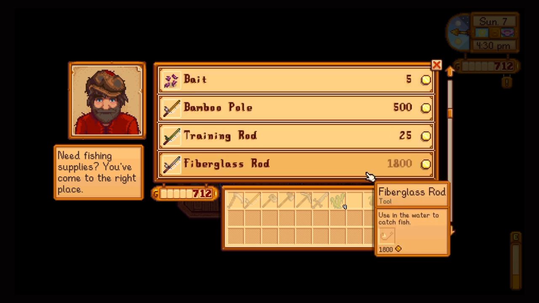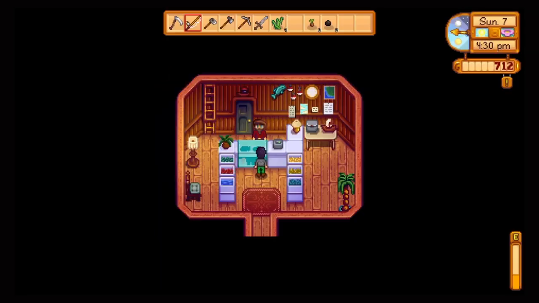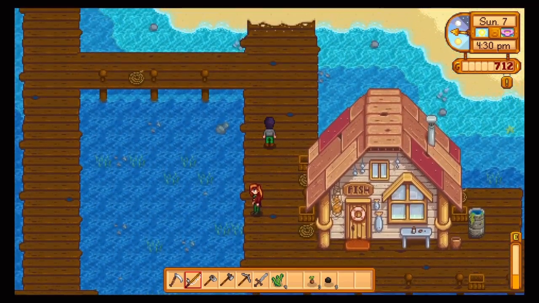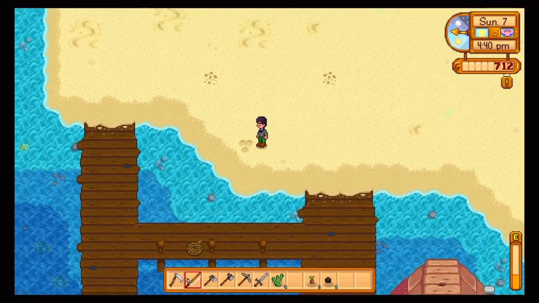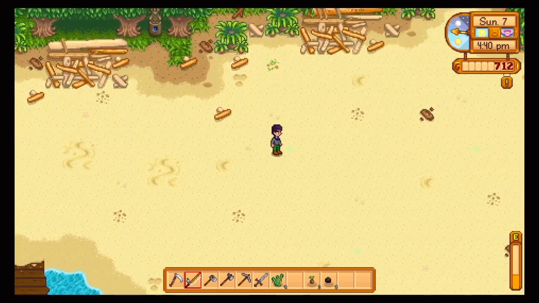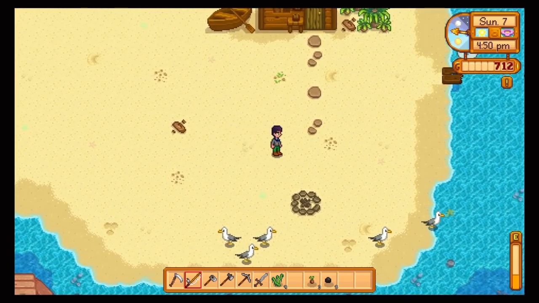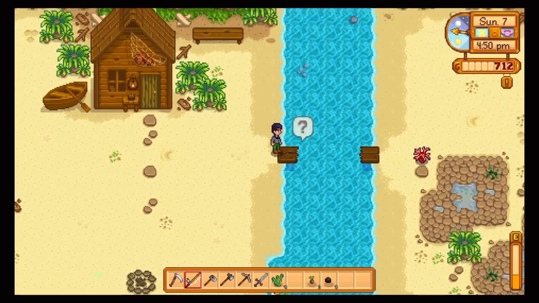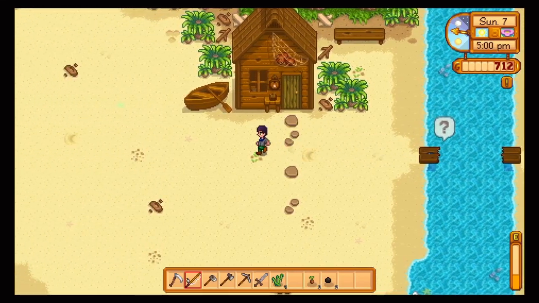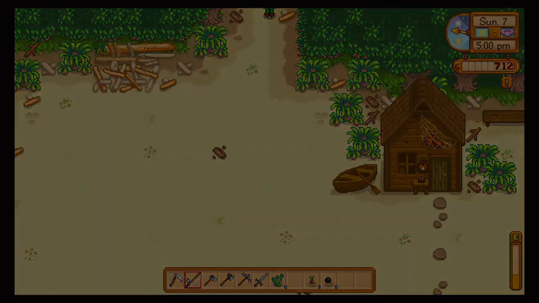The fish tanks are new. I don't remember those before. I don't remember the bed either. So that's cool. Can't remember how much wood this is. We need to get this built as well. 300, so we'll check to see what we got. That might be a good goal to get that. That's good foraging.